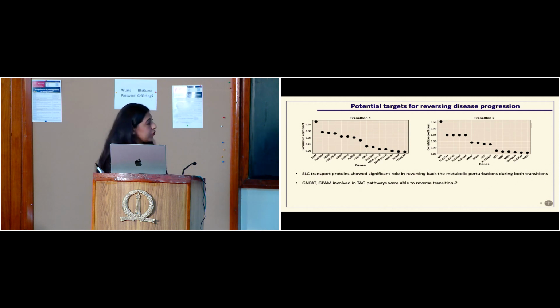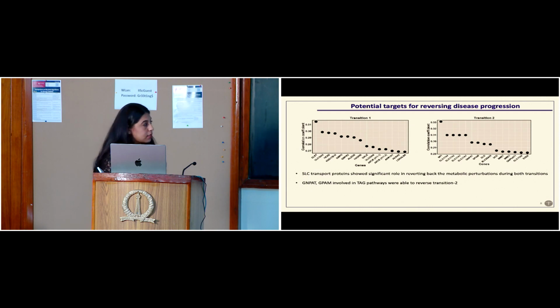So these were the hits that we got for transition 1 and transition 2. Even though if you look here, the correlation was not really very high, the initial correlation between the flux profiles was around 0.02 and 0.03. So comparing to it, and we have also searched earlier literature, they show that this correlation was enough to say that the transition was reverting back.